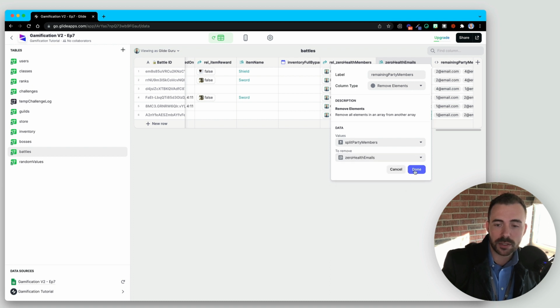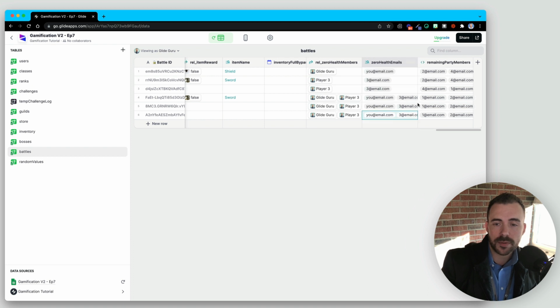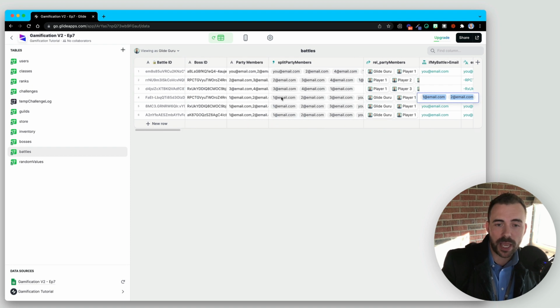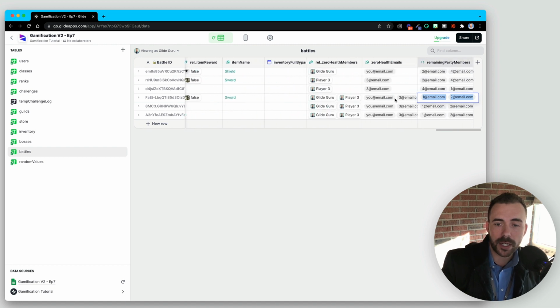See how it gets changed? All right. So in this party, we only have 2 players remaining, 1 and 2, even though originally we had 1, 2, 3, and me. But you can see that 3 and me are no longer in here because they have 0 health.